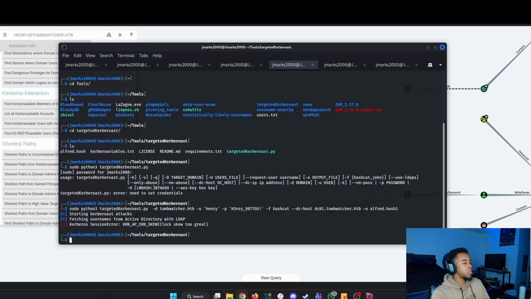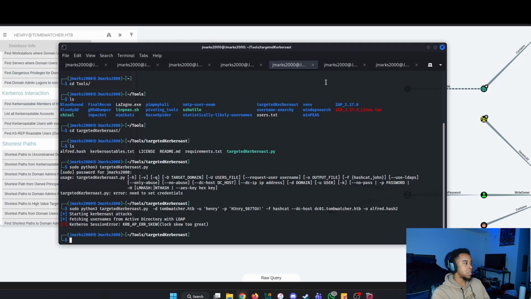Clock skew too great is telling us that the time on our local machine is not within the necessary threshold of the KDC, the Key Distribution Center. When we're requesting a ticket from the KDC, we typically need to be within 5 minutes of its time. If we're not, it's not going to issue us a ticket.